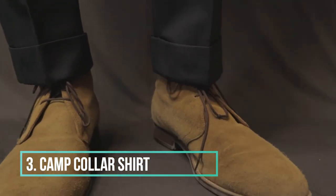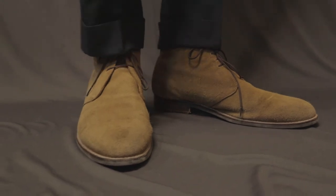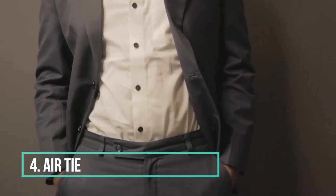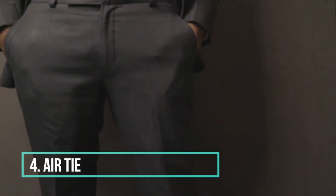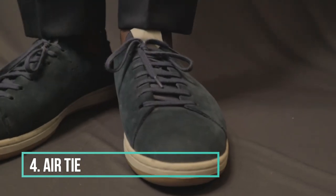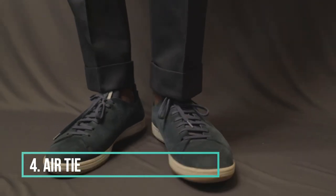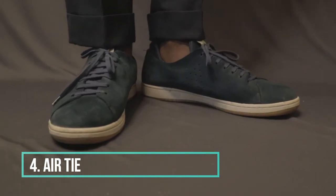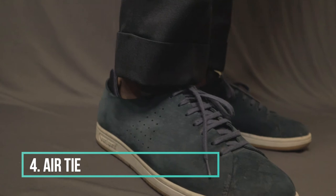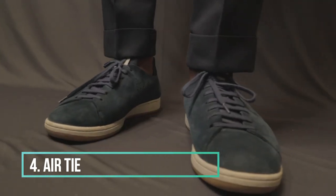Going out and buttoning up your shirt all the way up? This look is sharp, so be it. Now keep one thing in mind — keep the tailoring slim. Anything baggy or too big is never going to look good in this outfit. If you have any excess in your shirt, get rid of it and slim it down. One piece of advice: go for printed shirts in dark tones. Printed shirts in dark particularly look good in this kind of outfit with solid color suits. Although I have used a white shirt here as a reference for better understanding. Try this out and let me know in the comments what you feel about this look.